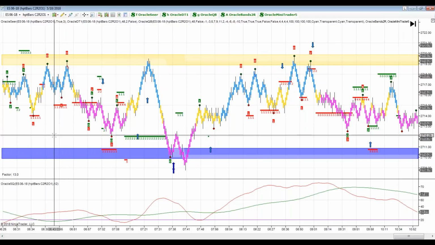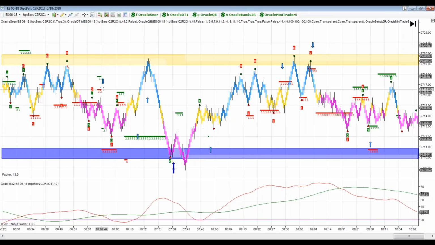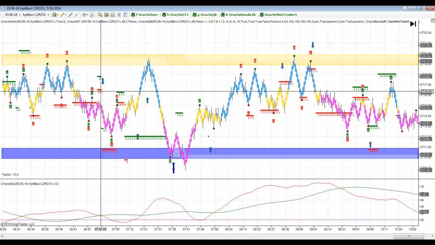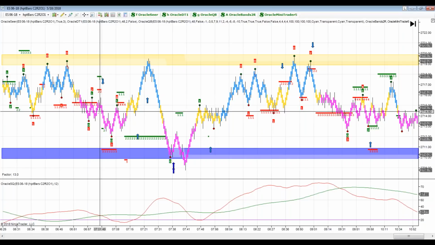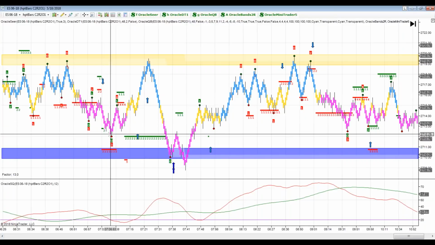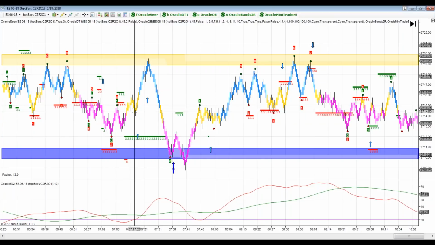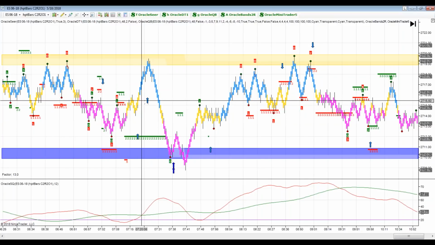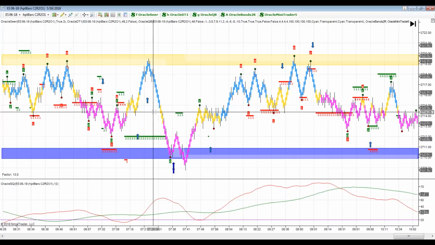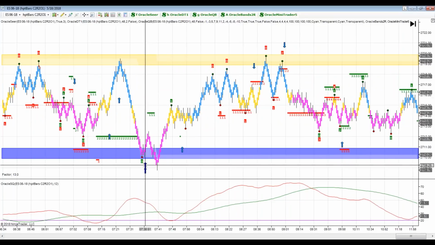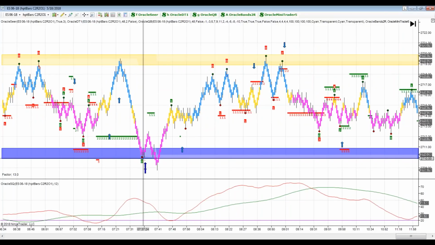So if I back it up here, here's our pit open on the ES contract. You had an initial short trade entry here about a half hour into the session, and this trade was able to get about 10 to 12 ticks. You had another wave 2 long entry here for another nice trade up. We ignore the second arrow because this is your trade entry here. And then we had a very nice trade here, caught it right at the bottom as we moved up.